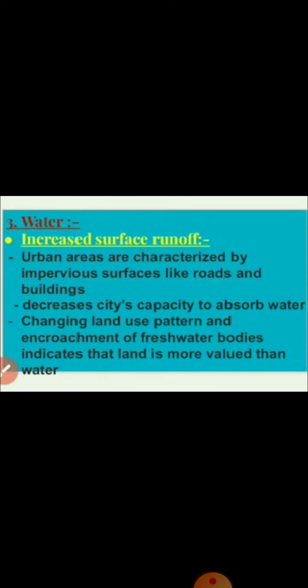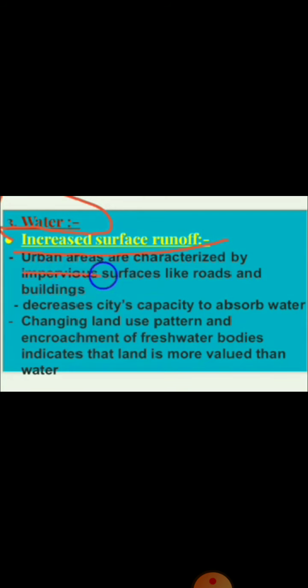Now, after studying urban issues related to human health and aesthetics of the city, let us study environmental urban issues regarding water. And the first issue is increased surface runoff in our urban areas. Increased surface runoff is also an important environmental issue, because urban areas offer new opportunities for development, but most of the cities in India suffer from urban flooding during monsoon. This eventually leads to loss of life and property and affects economic activities and natural ecosystems. And we can see such a situation in a city like Mumbai.